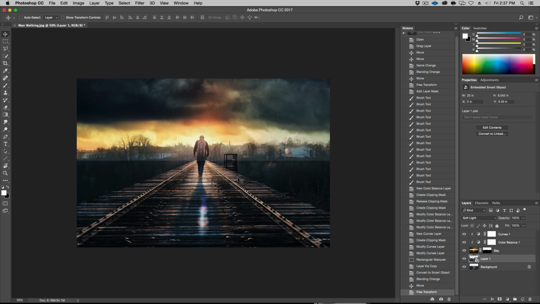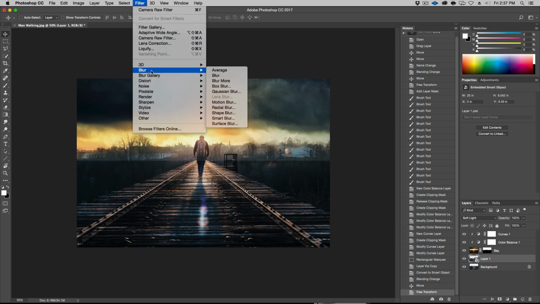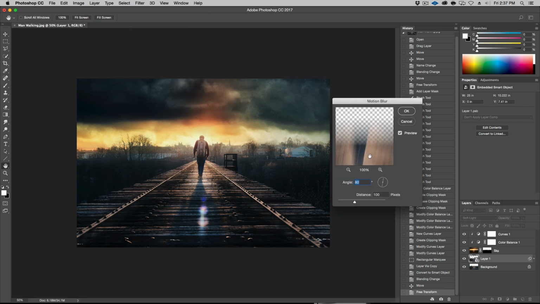Now another thing that you may have noticed in reflections is that they're slightly blurry, but going up and down. They're not just blurry, they have what we call motion blur. So go to blur and hit motion blur, and let's keep the angle at 90, so it's straight up and down. And let's put this down a little bit. We still want to get the detail, but I really want it to be blurry like this, all right? So something like that. That's pretty good.